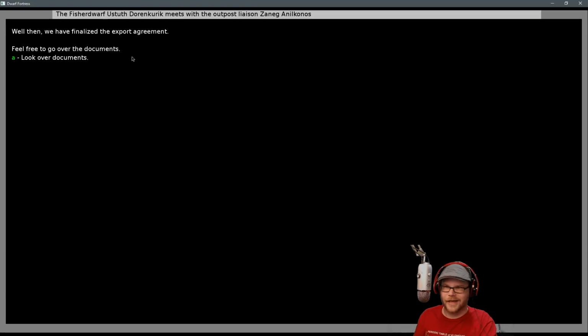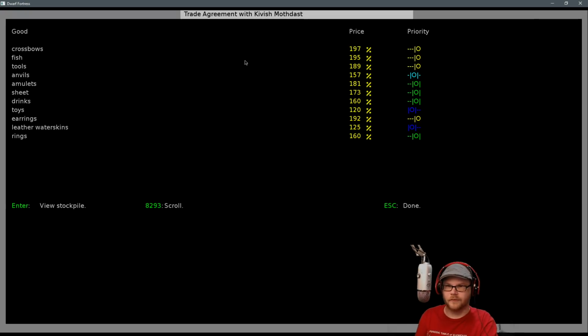All right, we just hit A over this a bunch of times. What do you got? So this is what they're paying for. They would really like to pay for crossbows and fish. You can see they're paying more. They want this stuff. Tools. They kind of want anvils. They want amulets for sure. They really want earrings. So if I trade this stuff, they'll give me more money for it.